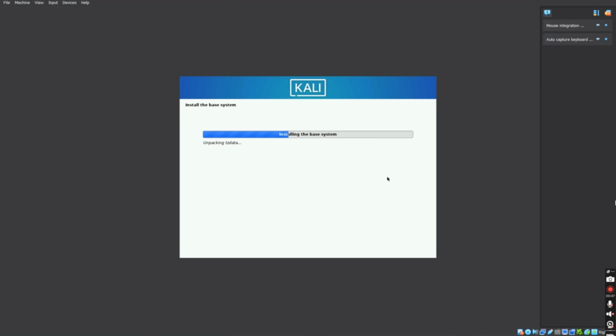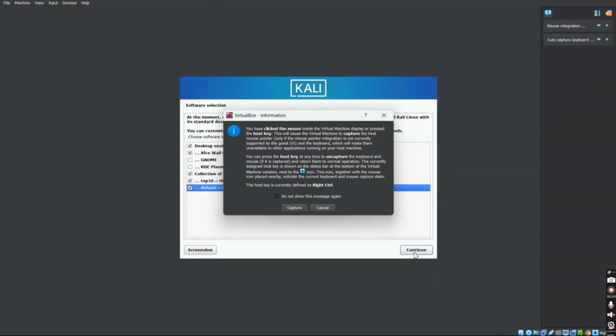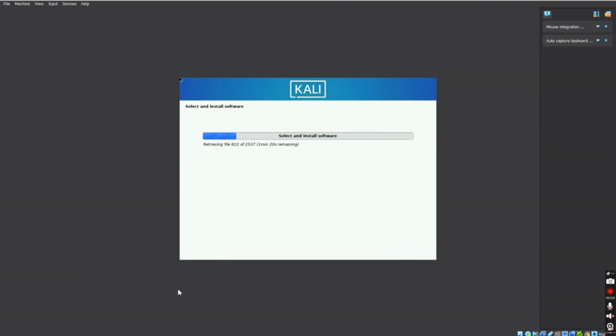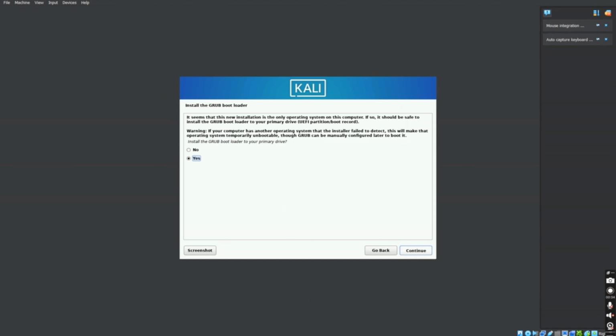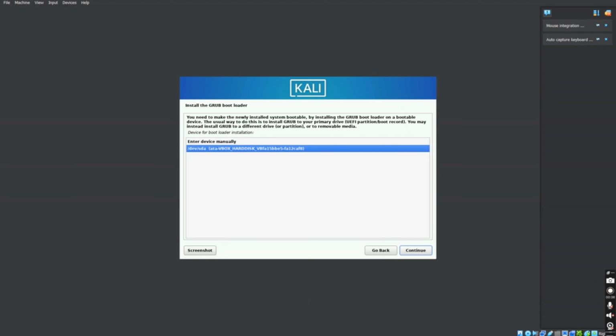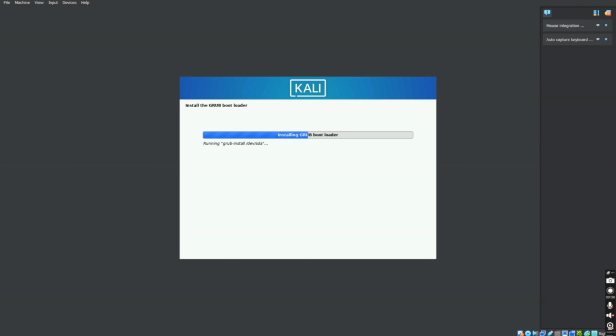And for the software selection, you're gonna click on the first two options and the last three options, and then click continue. Then we're gonna wait until the software is installed. And for the GRUB bootloader, we're gonna select the second option, which is the random letters written. Just click the second option, and then we're gonna wait until the installation is finished.